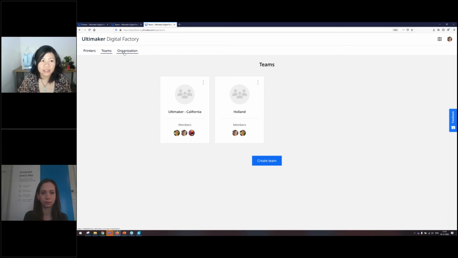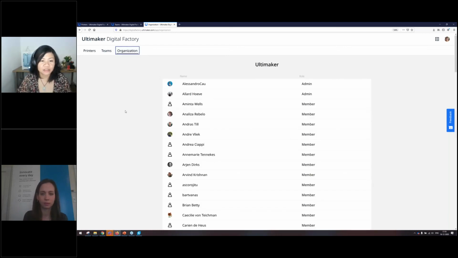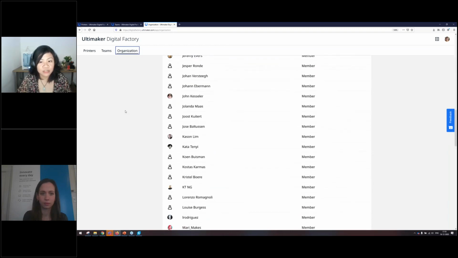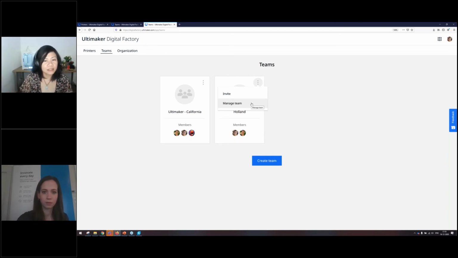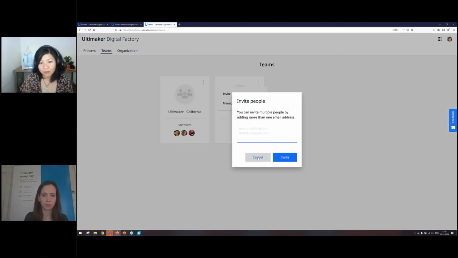Organization is managed by a central administrator, and they can control who are the people to add in this organization. And once the members are added in the organization, the only people that you can add in the team are the people from the same organization, and you cannot add anyone else. So that's additional security for Ultimaker Essentials subscribers. But in that case, just make sure that you share it to the people that you trust the printers to.